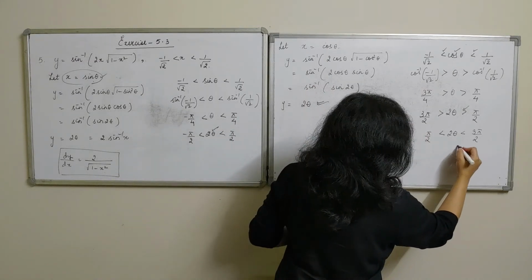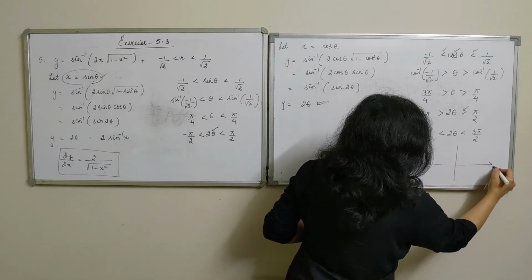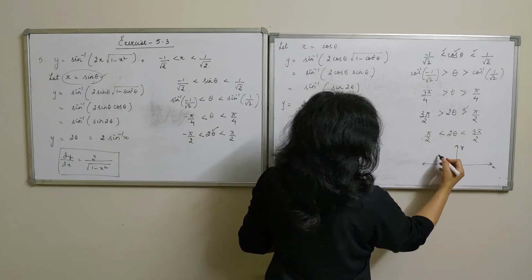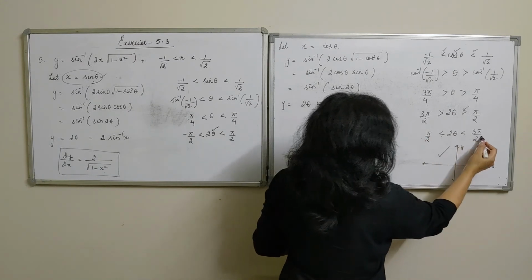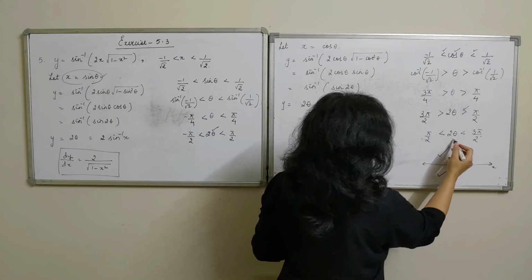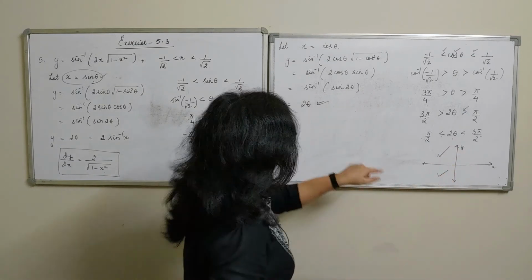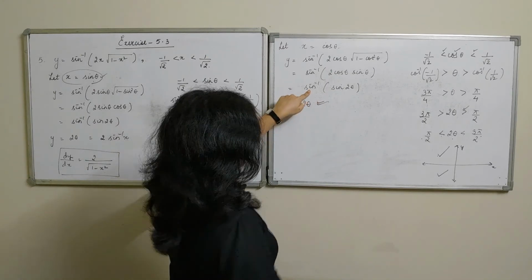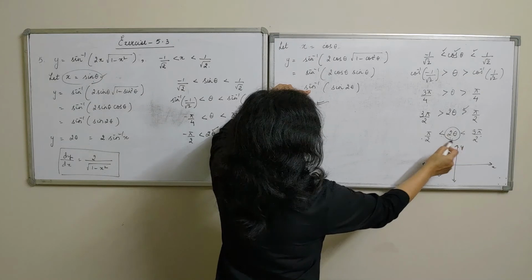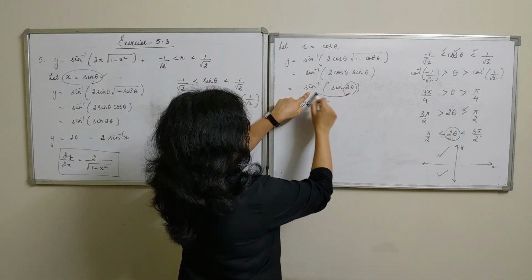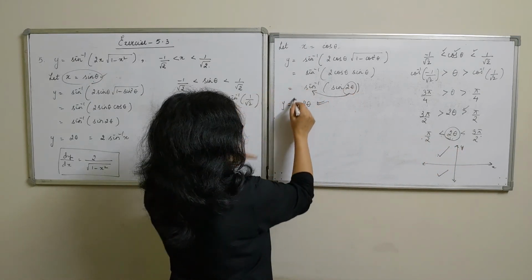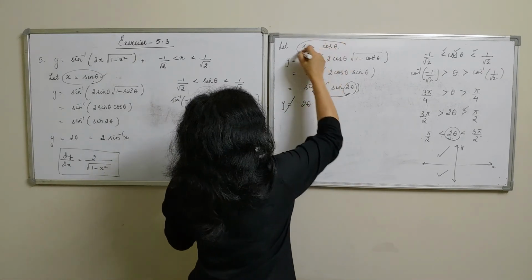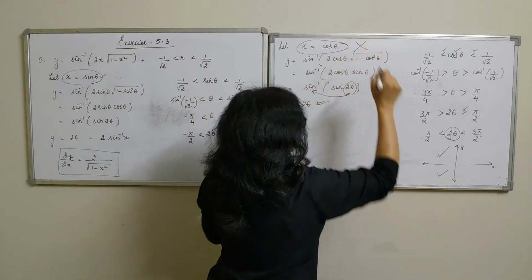If you can directly look into that, fine, or else in the coordinate system, see, angle is greater than pi by 2, that means the angle is in the second quadrant. Less than 3 pi by 2, that means third quadrant. So this angle belongs to the second or the third quadrant, which are not the quadrants belonging to the sine inverse function. Hence this angle 2 theta does not belong to the principal branch of sine inverse, hence y is not equal to 2 theta. So what it basically means is x equal to cos theta cannot be used.